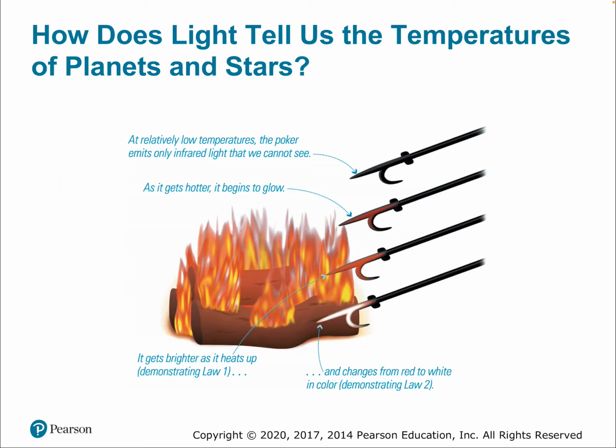All right. So how does light tell us the temperature of planets and stars? So far, I told you it does, but I've spent a lot more time justifying how we can know composition from light, right? We talked a lot about energy levels, even molecular energy levels. But how do we know temperature?